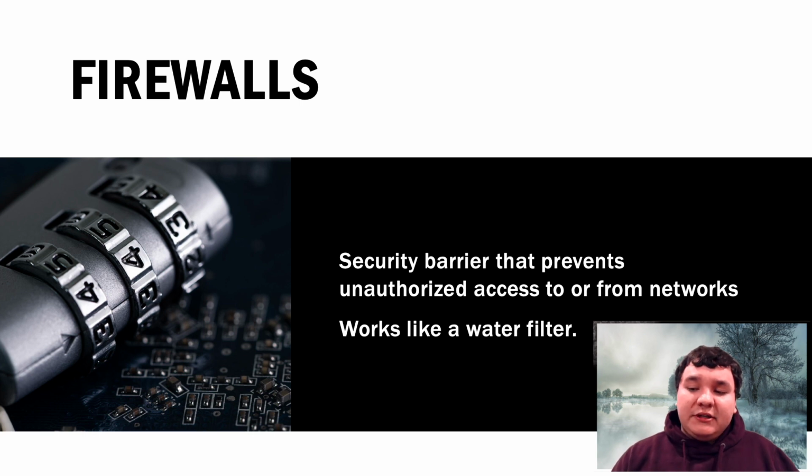The water looks clean at first, but the filter catches, hopefully, all the harmful stuff in the water, and you're left with clean water. So you download a file and it looks harmless. The firewall makes sure that you're not downloading something hidden or like viruses in it, and hopefully it catches everything harmful and you're left with a clean, safe file. Firewalls are not 100% foolproof.